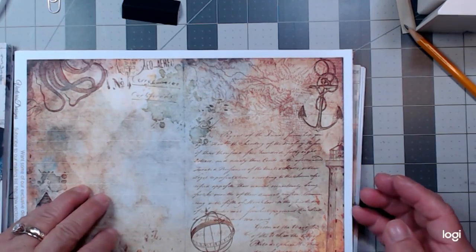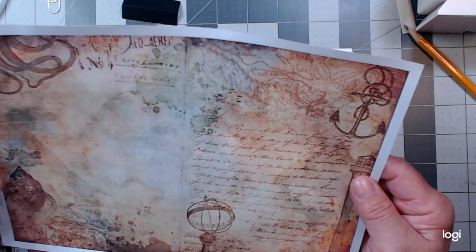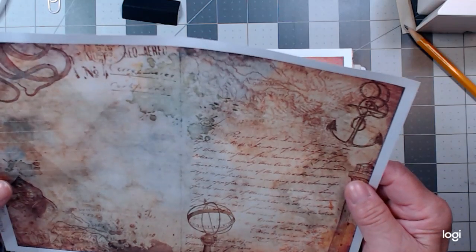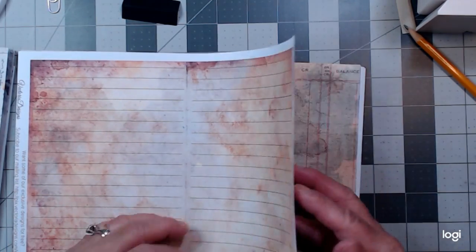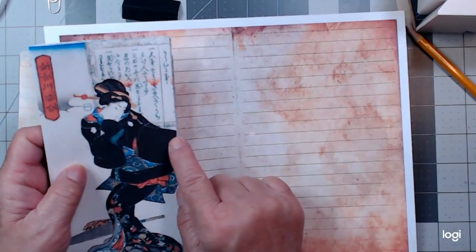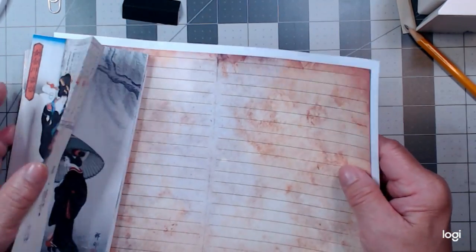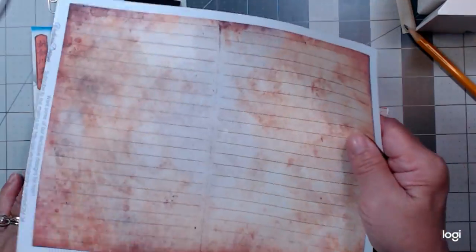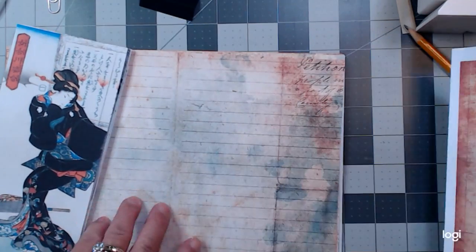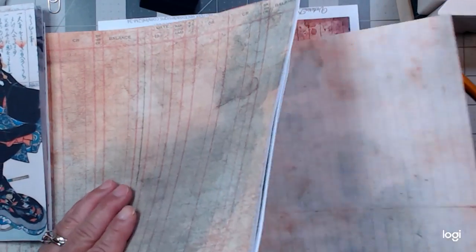Now here's another one, but I don't know if she'd be into the anchor stuff. And yeah, here's one that is just plain. I may put that in here because it matches the colors. See how well it goes? I'm choosing things that would look aesthetically really good in here. Yeah, so I'm probably gonna do this one. I'll probably add this one. Look how pretty that is, right? It's already lined where she could do some writing.